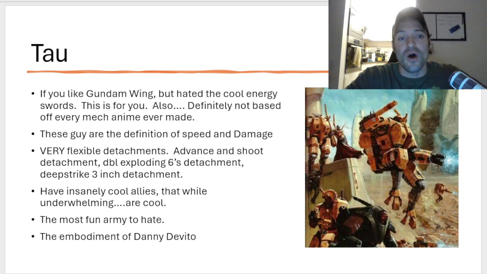Anyway, let's talk about the Tau. This is not going to be the most loved faction in the game. As a matter of fact, they might be the most hated faction in the game. It doesn't mean the faction is not fun. It's just really, really fun to hate on them. If you like Gundam Wing, but you hated all the cool energy swords that they had in it, this might be for you.